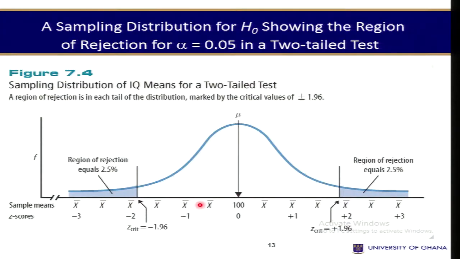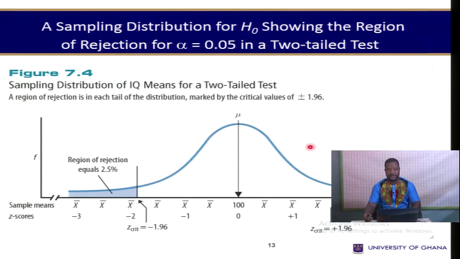So once we have computed the z value, then what we have to do is to compare the computed value to the region of rejection and retention that we have created over here. We have to compare it, and the decision we have to take is that if it falls within this range, we are going to retain our H0. But if it falls over here, we are going to reject H0. If it falls over here too, we are going to reject H0. So that will be the decision. That is the criterion that we are going to use to take the decision.